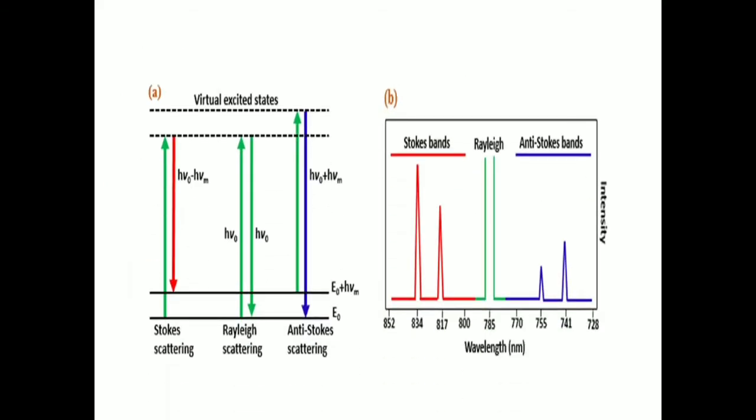This can be explained by the diagrammatic theory given here. When the molecule returns to an energy level higher than the original ground state, it emits radiation with frequency lower than that of the incident beam. This gives occurrence of Stokes lines in the spectrum. Similarly, when the molecule returns to an energy level lower than the original ground state, it emits radiation with frequency higher than that of the incident light, and this gives occurrence of anti-Stokes lines in the spectrum. And the important point is that the Stokes lines are more intense than the anti-Stokes lines.